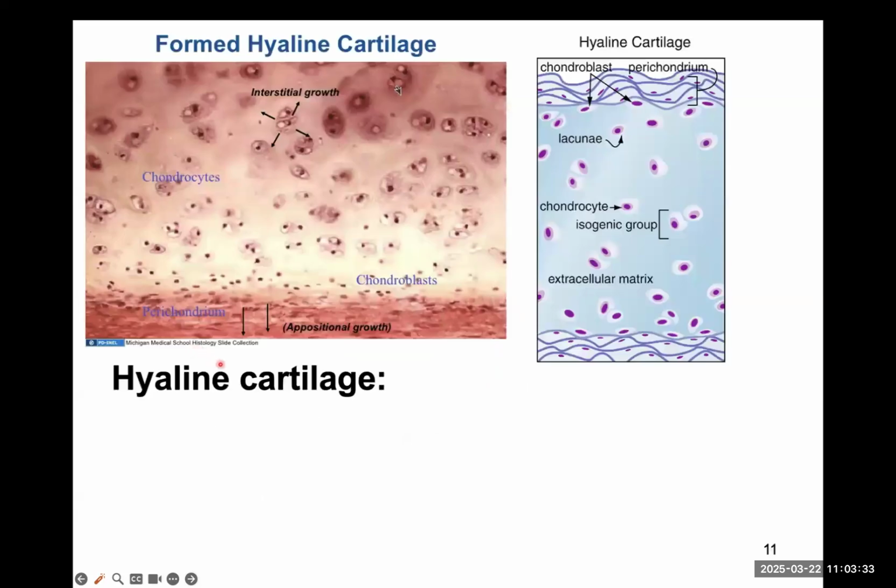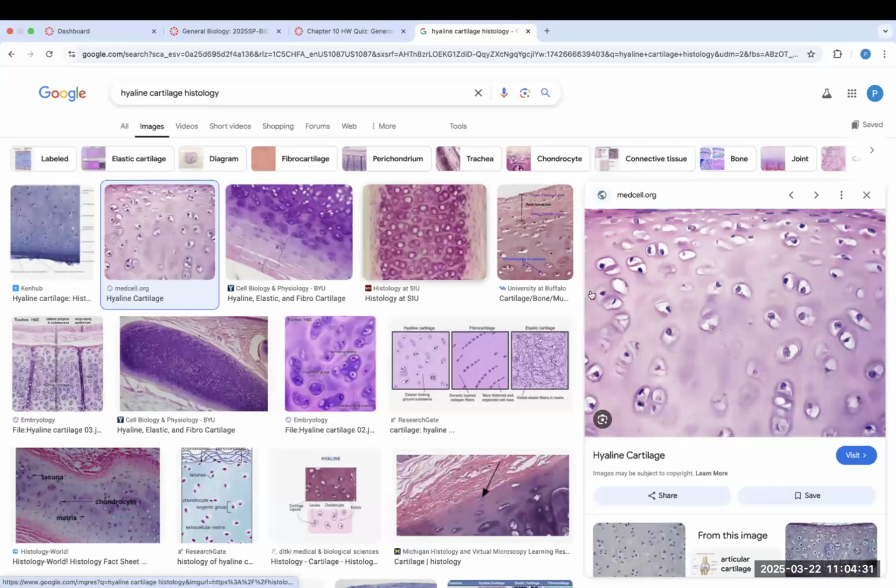All right. So what cartilage looks like. This is what it looks like under the microscope. This is the histology of cartilage. Depending on what you stain it with, it's usually stained bluish purple. So let me see if I can find an image for you. I just did a simple image search of hyaline cartilage histology, and this is what came up. You'll see most of the slides looking bluish purple. This is the usual stain that's used.